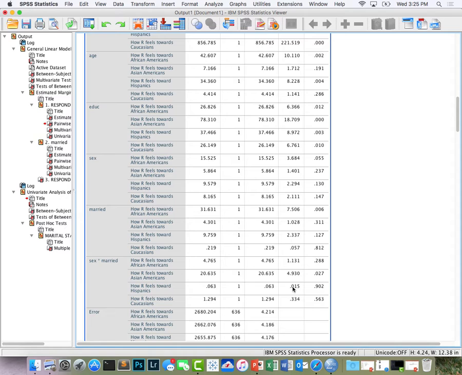If it's nominal with more than 2 groups, like race, then you'd have to dummy code that into k minus 1 groups, k being the number of groups that you have in the race variable. You'd have to do that in order to use it as a covariate. Does that make sense? Other questions?